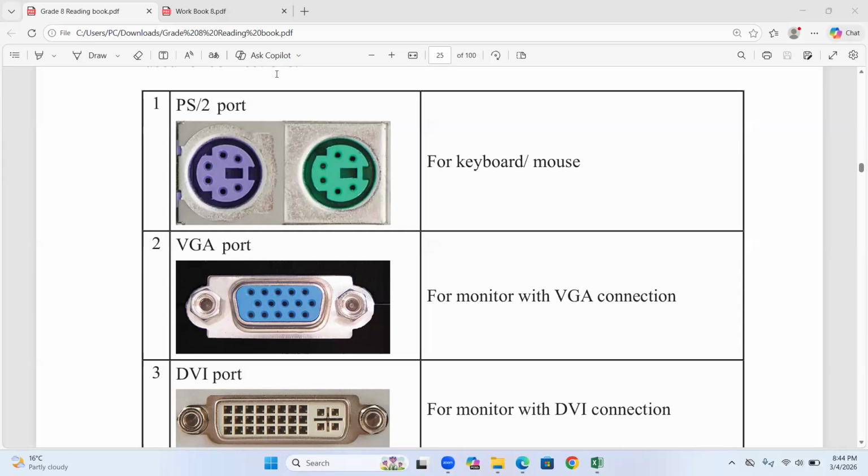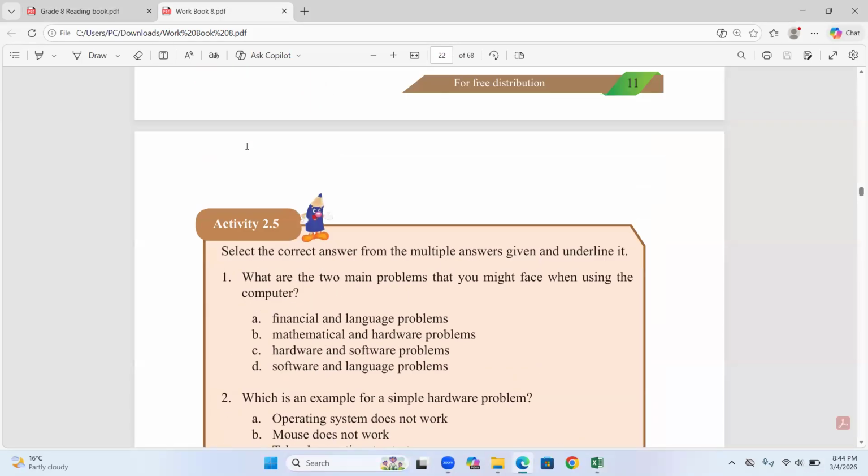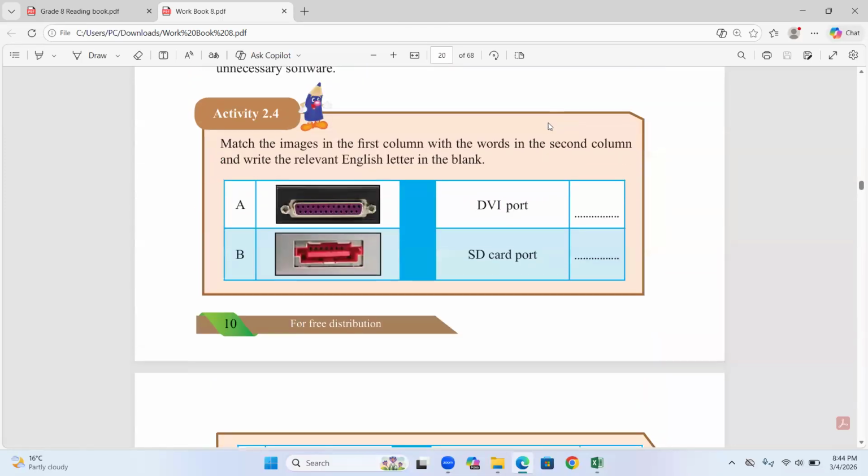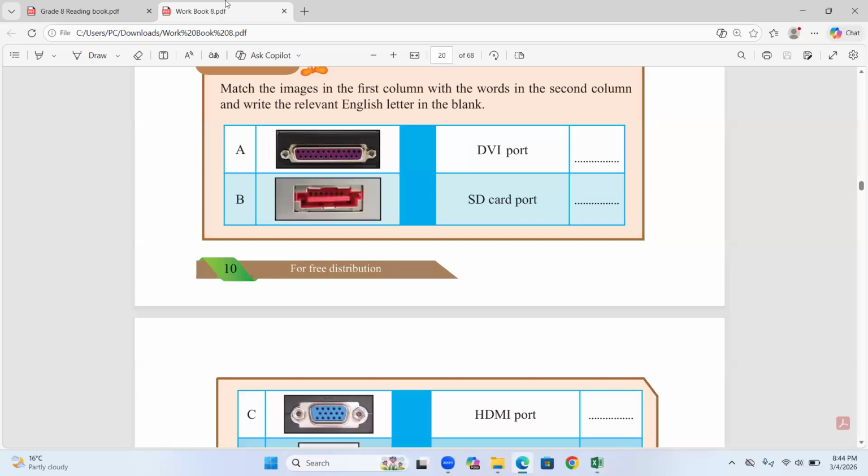In your workbook, there is an activity. Did we finish this one? You have to do this activity.